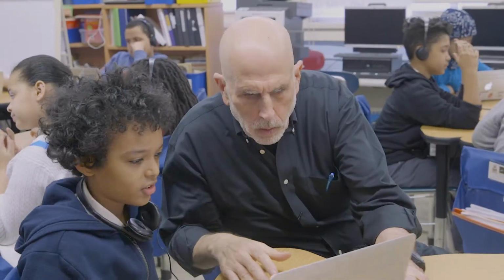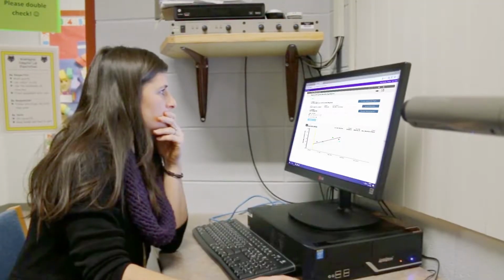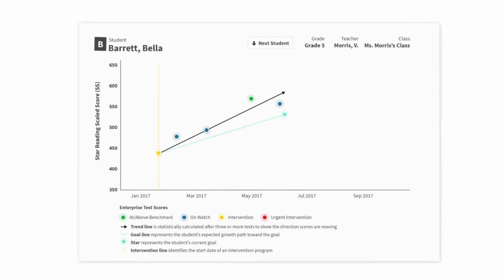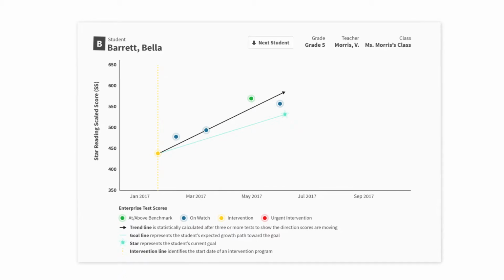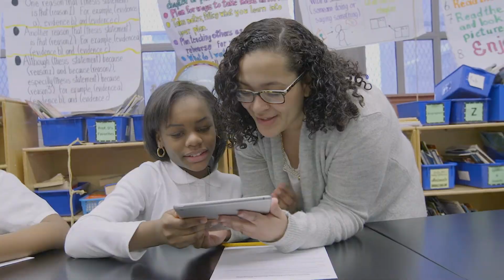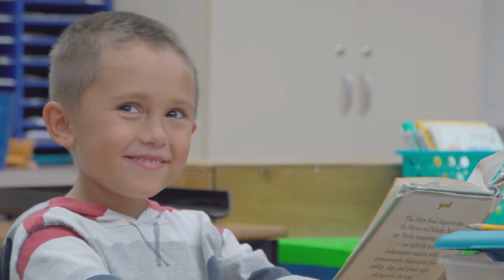After goals have been set, teachers can track each student's progress toward their goals using the Student Progress Monitoring Report. This easy-to-read report clearly shows if students are on target to meet their individual goals. Reviewing and discussing this data periodically helps teachers know what's working and what still needs work. With this information, teachers can adjust their instruction or intervention and ensure all students are on the right path.